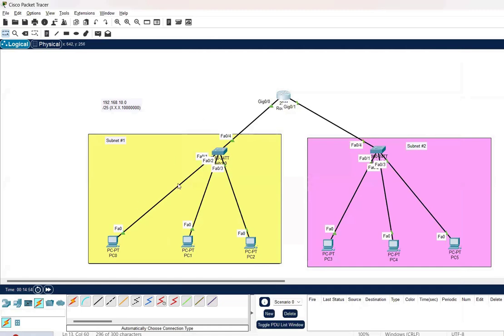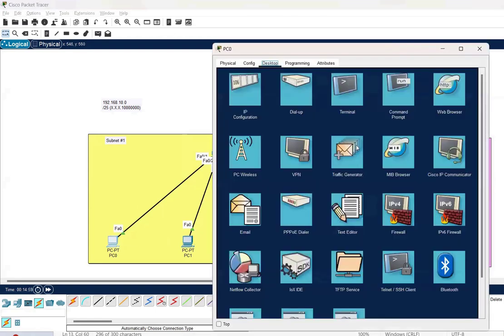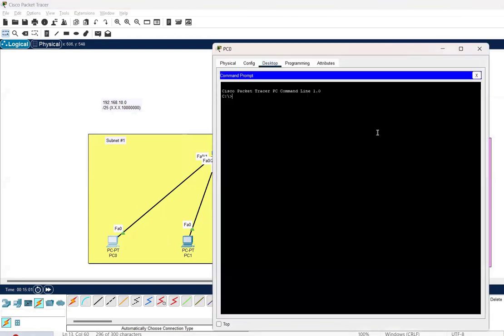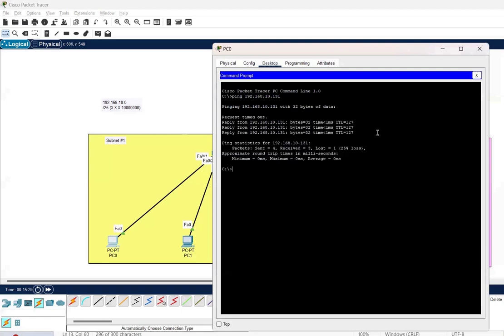After that, we have to execute the ping command from here to there, that is subnet 1 to subnet 2. Click the PC, open the command prompt, and ping 192.168.10.131. Maybe the first time it will be a failure. After that, it will succeed. Yes, the second time it succeeds.